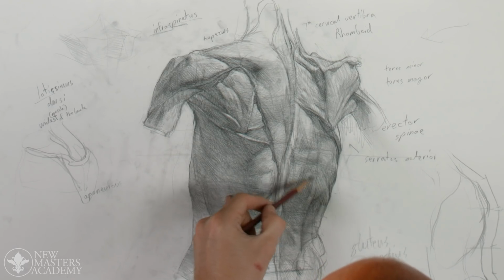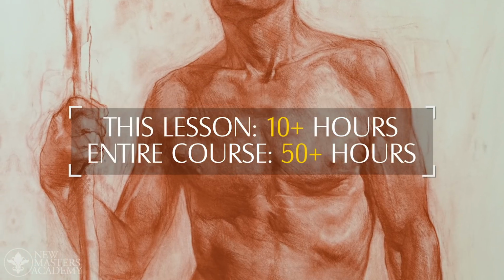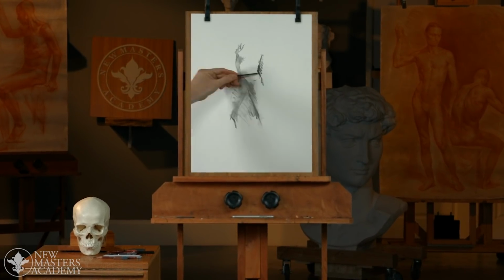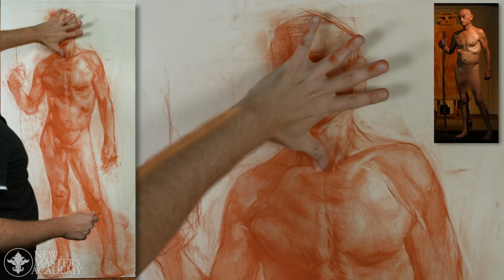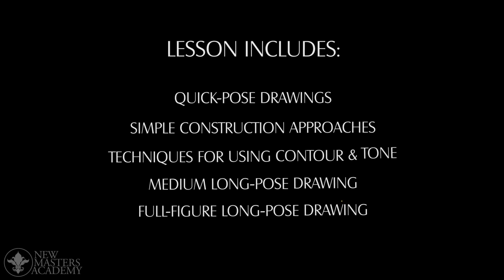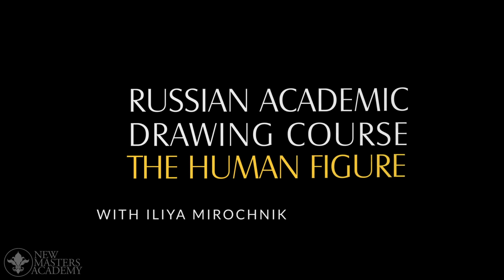After months or even years of training, countless assignments and anatomical notes, we are finally ready to tackle the complexity and beauty of the human figure from life. Join me to draw short poses of the figure and then finally a long pose. Just like at the Repin Academy, we are going to work large, really large. This format allows us the room we need to resolve the figure and get the most from our training experience. I'm excited to be able to share with you this technique for the first time online and outside of Russia. With that, let's begin.